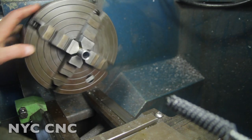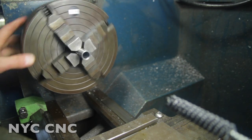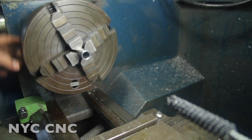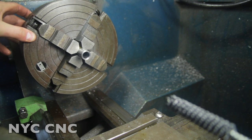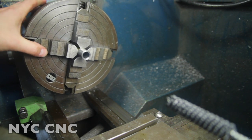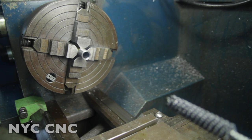The geometry of the inside edge of this die is very important. It's the first area where the recently formed copper blank will meet between the punch and the die, and that's what will start folding the material over the punch. I don't know what's the best, whether it's a chamfer or a fillet, so I'm going to do a fillet. I will start small, I can always make it bigger.